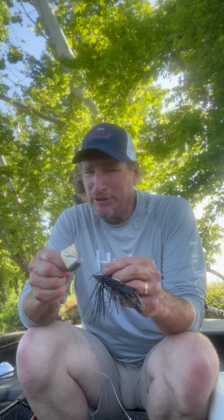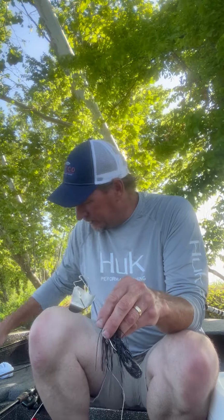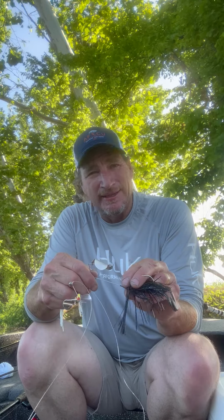I'm fishing on the Arkansas River today, and that's where I really figured this out, fishing rock jetties. As you go up the river, you could be on the left side of the river or the right side. Well, whatever bait you had on, if your bait was pulling to the right, it wouldn't work on the left because it was pulling away from the rocks. What I learned was I keep two tied on. I keep one that runs left and one that runs right, and then I switch baits as I'm going.